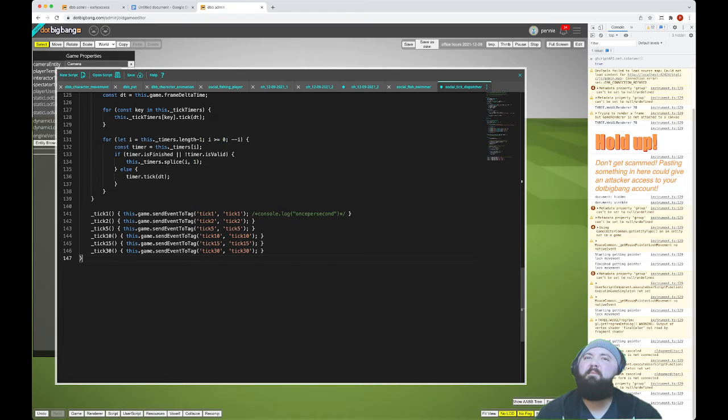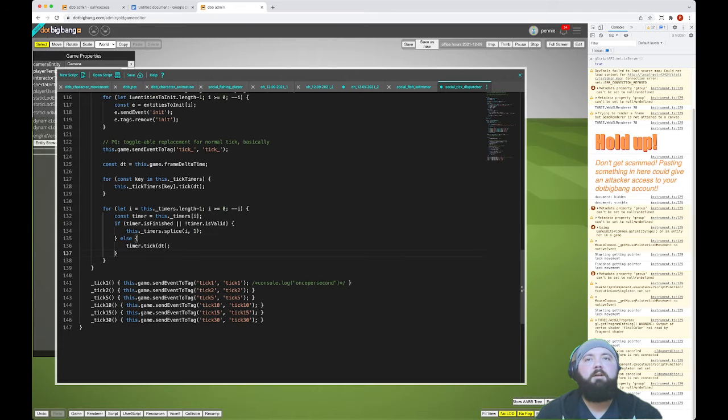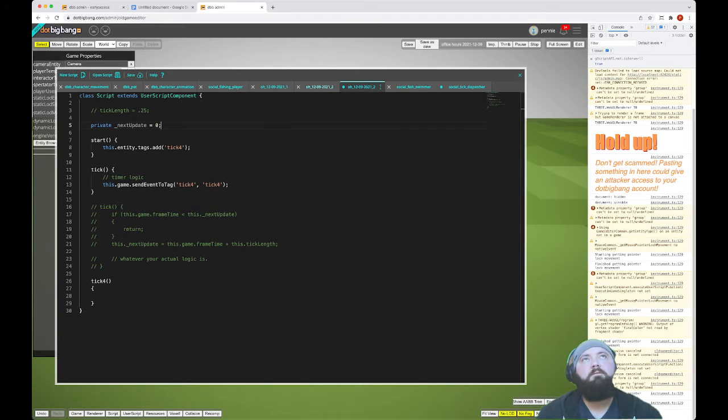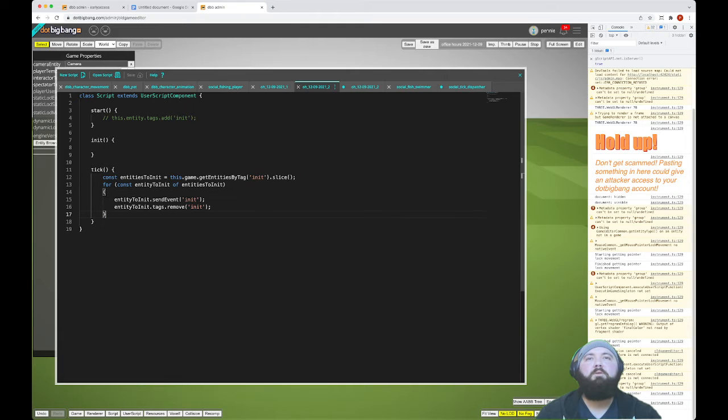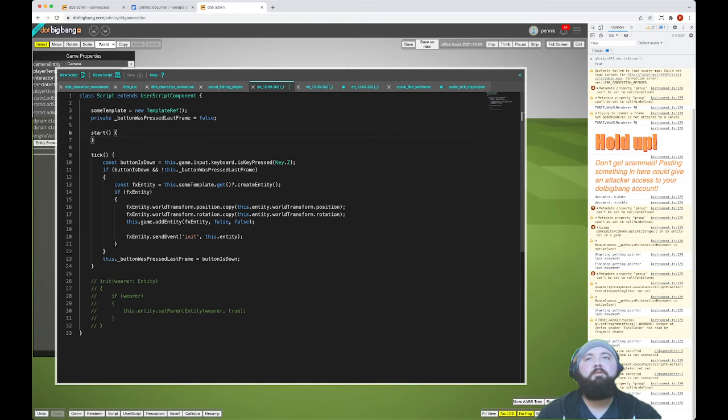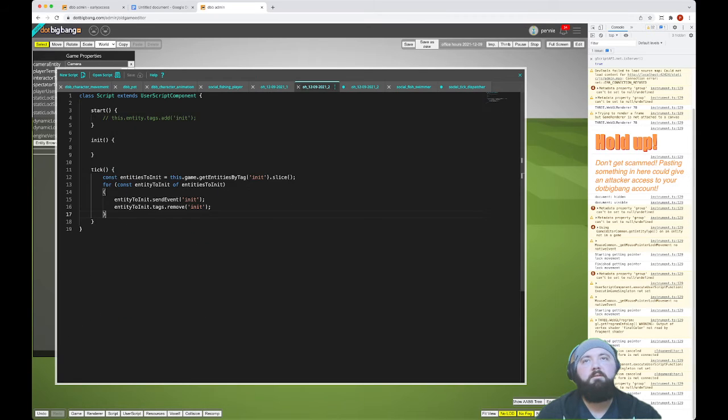Mm, I mean, not exactly. What you would do for that, JavaScript has fractional modulo, I think. So maybe what you could do is, I mean, you could. Are you talking about if you're doing your own thing where just in tick, you bail out if it's not time for the thing?